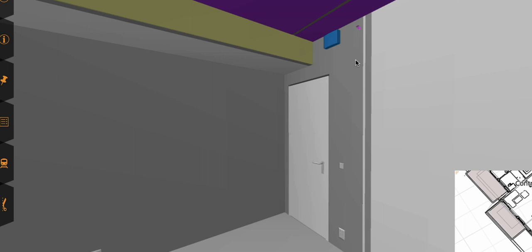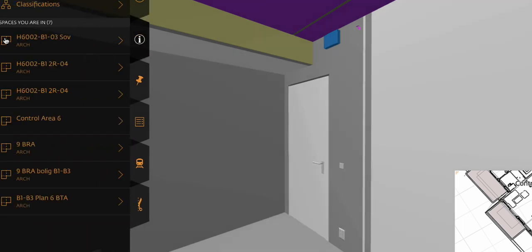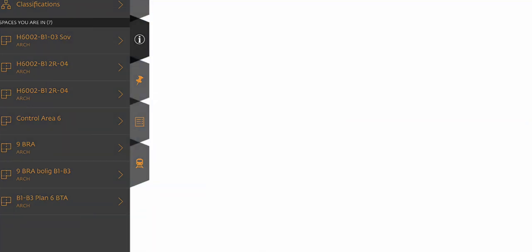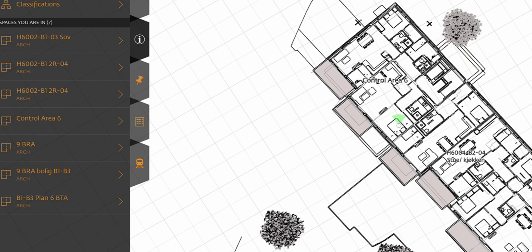But first of all, you might already have zones or space objects in your model, which usually come from the architect IFC file. In order to check your zones, you can click the eye on the left-hand side and you will see a list of the spaces that you are standing in. When you put your mouse over it, you can see it highlighted on the bottom right and also in the model. In order to get a better view, we double click on the bottom right to get a full 2D view.